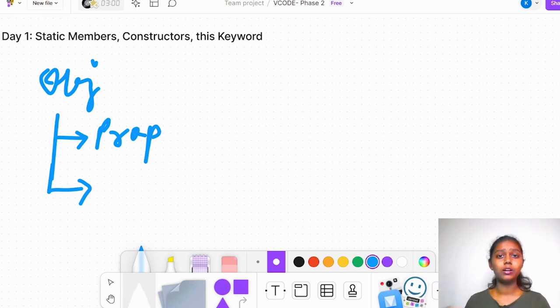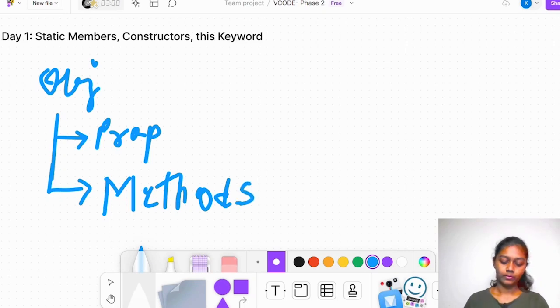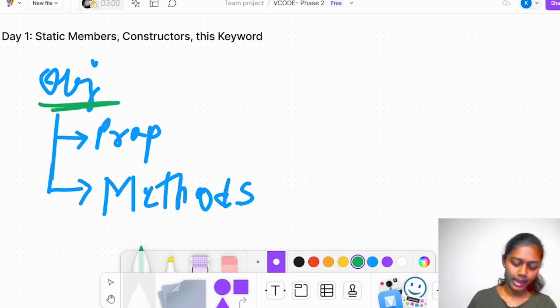It has a color, a name, a speed, a capacity. These are all the properties. And what can that car do? That is the second thing, which are methods, or the actions performed. In Java, we call them functions, or methods. These are the two things an object has.